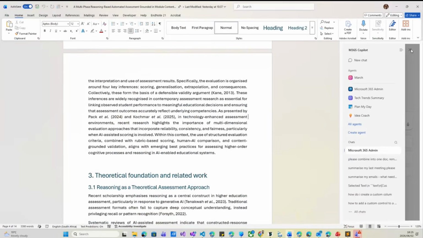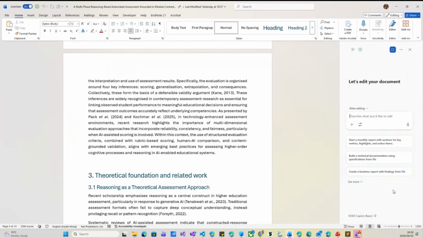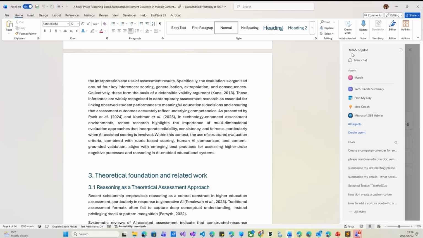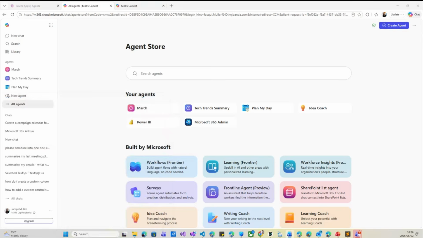But there's this article that myself, Harvey, and Yapi are working on at the moment, and I did say that there's this cool little button that we have here inside of Word, but you can actually select your agent from here. So the agent that we've now created and have been working on in our M365 suite, you can now actually pull through here and you can query it here and you can work with it here. And that's a really, really nice addition. So you can pull this through in Outlook, you can pull it through in Office, in any of your Office products. And I think that's something that is really awesome. That's something that is a lot harder to set up when you work with the Copilot Studio agent.